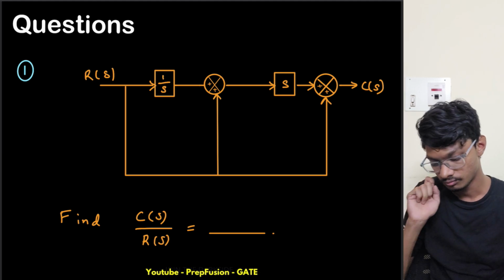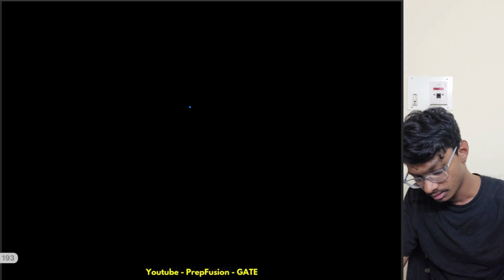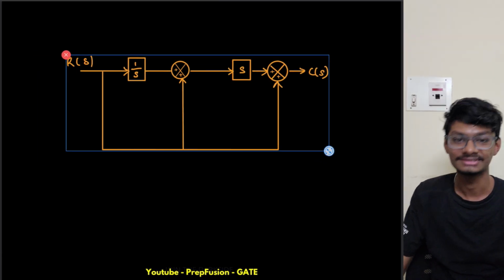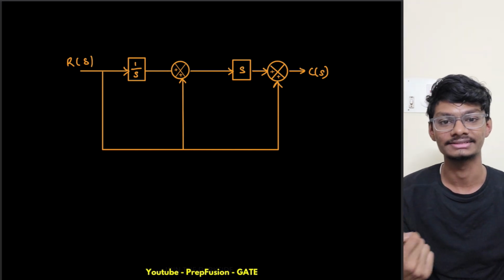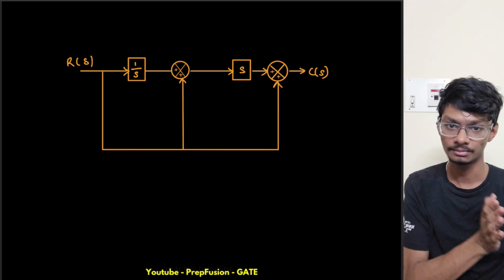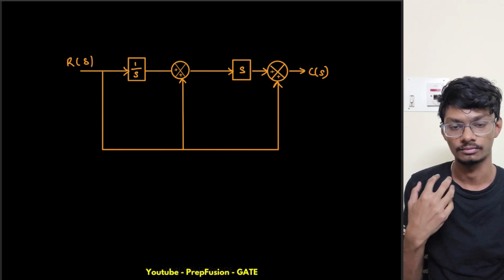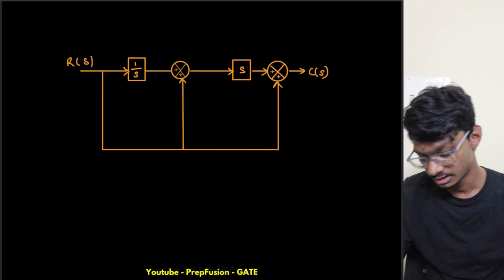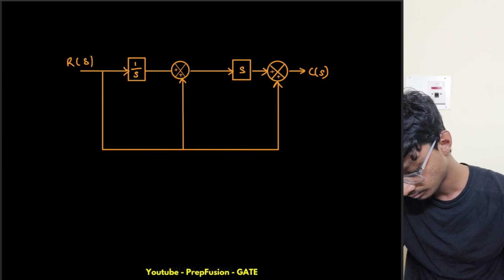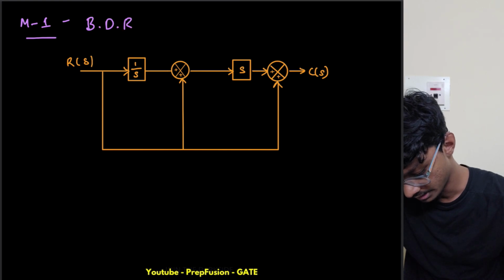Okay, so now what I will do is I will copy this. The problem with block diagram is you have to draw the block diagram again and again, so it becomes a hassle, and in an exam it consumes more time. So the second method that you will see, whatever suits you, you choose that. What I used to do is choose the second method, but you see whatever suits you. So this is method one, the block diagram reduction technique, BDR.